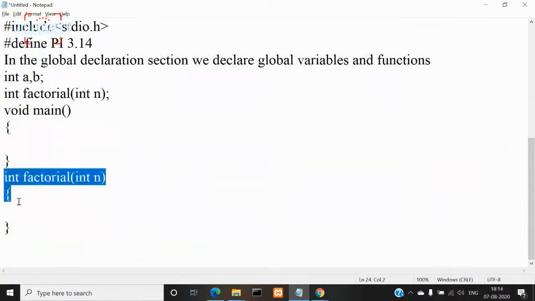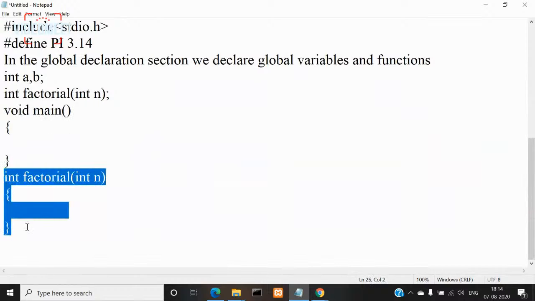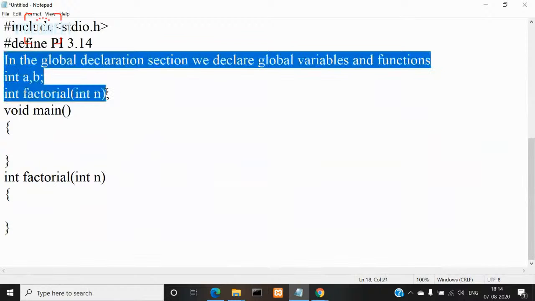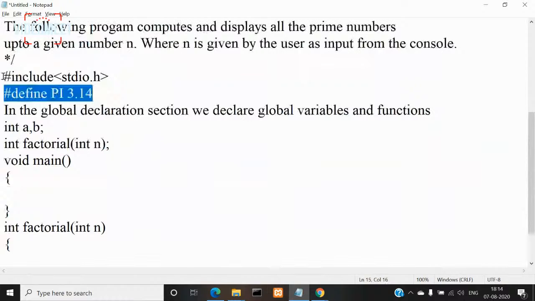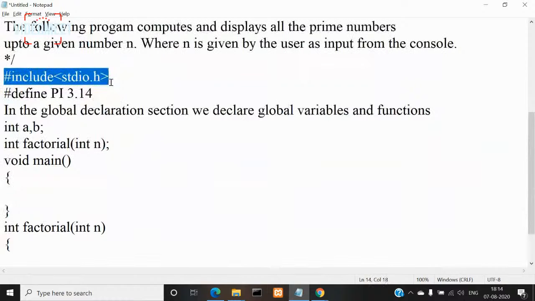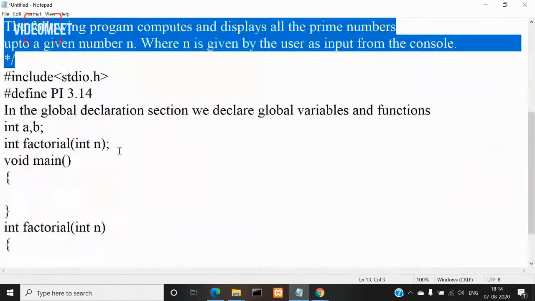Now this will constitute what? Subprogram section. So this is the main section, this is the subprogram section. Okay. And this part is global declaration, and this is the definition section. This is the link section. This one is documentation.